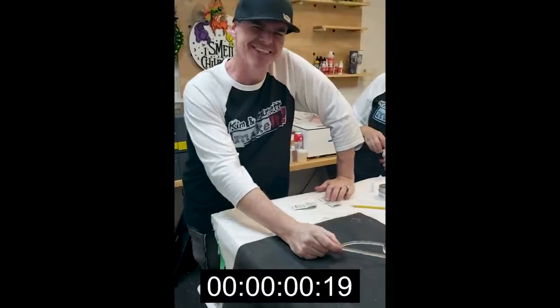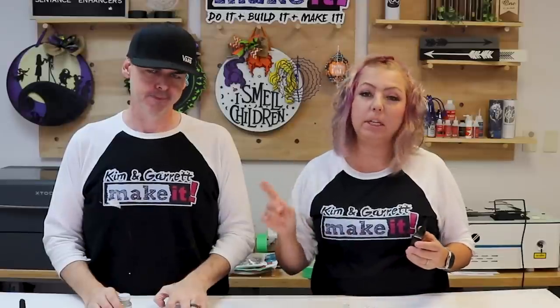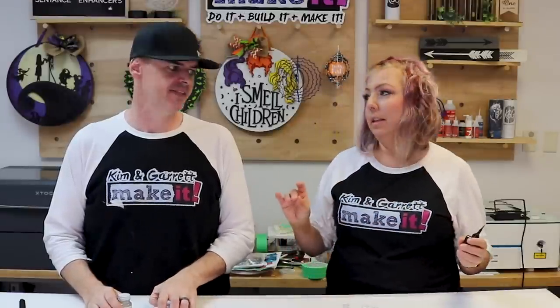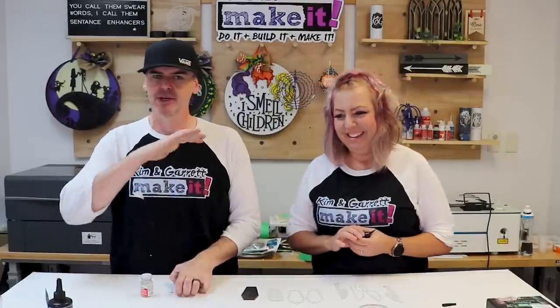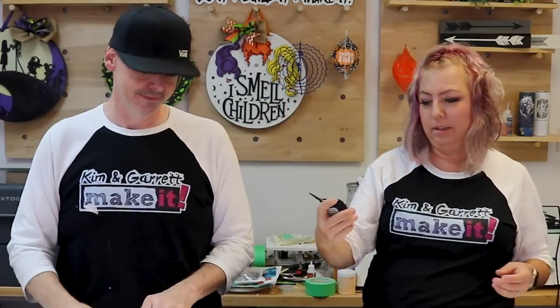Now we tried the Starbond, and that was a little bit of a disaster. That was a fiasco. My fingers are so stuck, they hurt. We glued our fingers. You know what sticks really well with Starbond? Your skin to the acrylic. It sticks so good and so fast. Don't even mess with that Starbond and this acrylic. We tried it, it doesn't work, it makes a mess, and you'll glue your fingers together instantly. That's minutes of your life you're not getting back, and it's not doing a good job at gluing the acrylic. So this is what we found is the best stuff, this tester's.